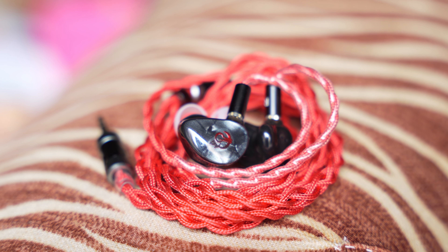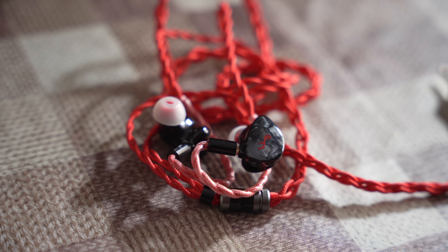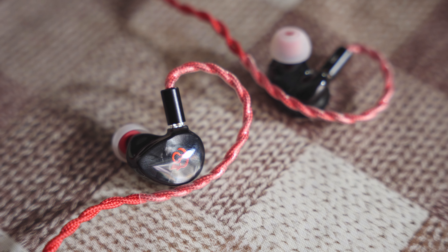First, let's talk design and build quality. The pair looks quite decent — the shells are made entirely of resin material and sit quite comfortably in my ears, providing good isolation. I've been using generic silicone ear tips with no issues in terms of fit or isolation. The pair has an eye-catching textured pattern on the face covers, with the Fat Frequency logo on the right side and the HBB logo on the left. However, the stock accessories are pretty lame — the included case barely stores the IEMs and would have been better left out entirely.